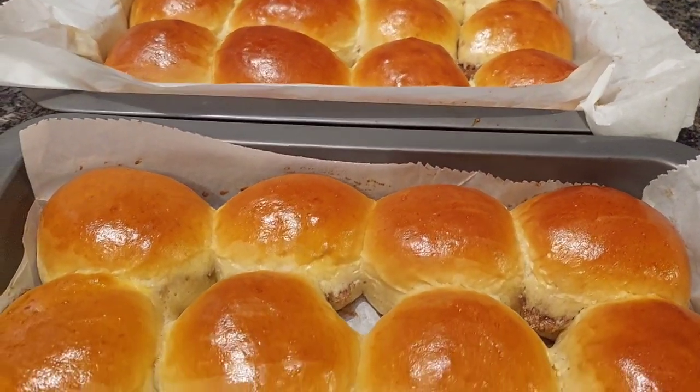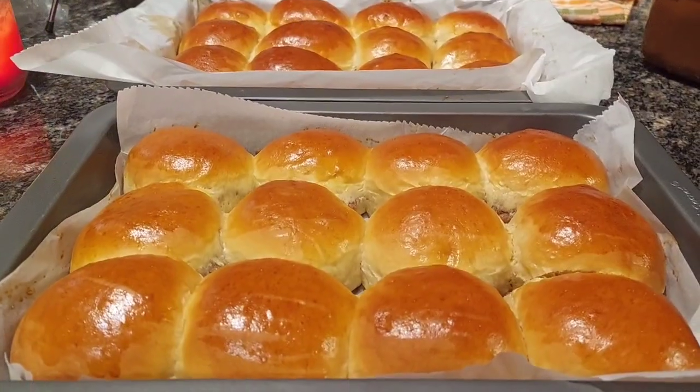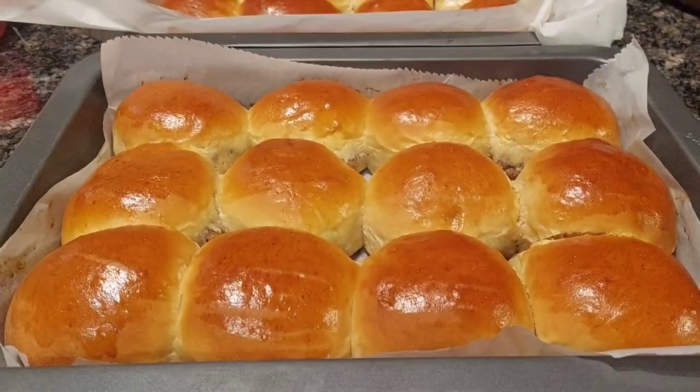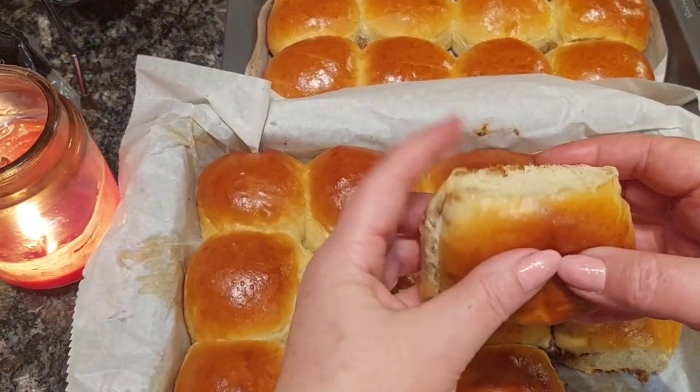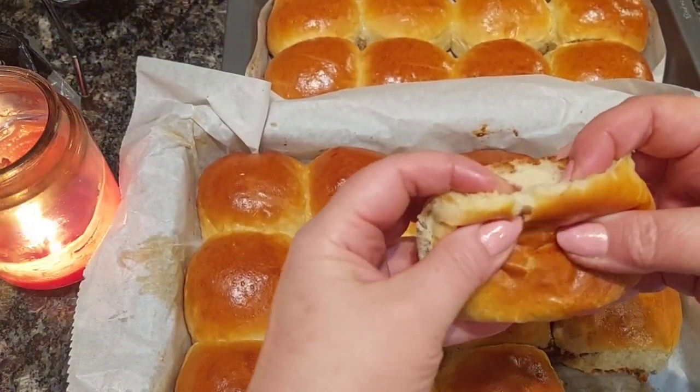Our Buchteln sweet rolls are done and they look absolutely delicious. They are soft, fluffy, and oh, so delicious. Well, enjoy the recipe and let me know how you did once you make them.